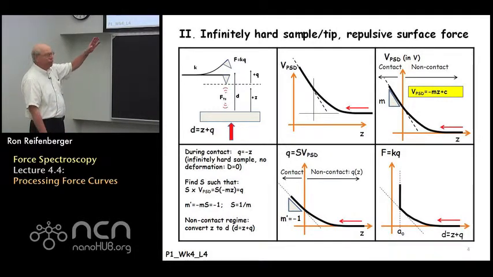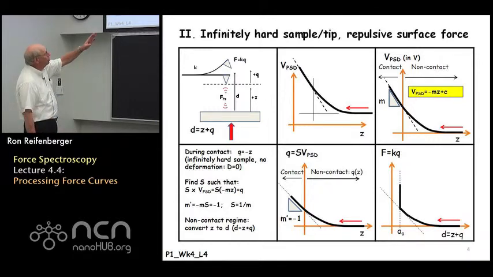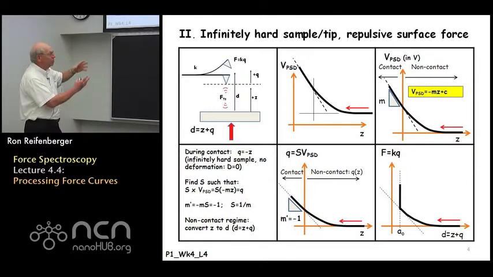We can see that the voltage from the position-sensitive detector is 0 when the tip is far from the substrate. That indicates the absence of a surface force. But as you start to approach the tip to the substrate, you can see that the voltage from the position-sensitive detector starts to increase. That increase occurs when the tip is far from the sample, right, indicating the presence of a long-range force. So this is a toy model, but you can see how it captures some interesting physics.